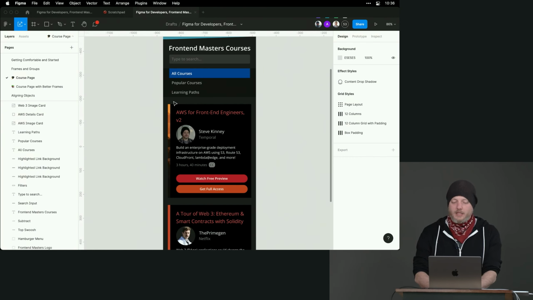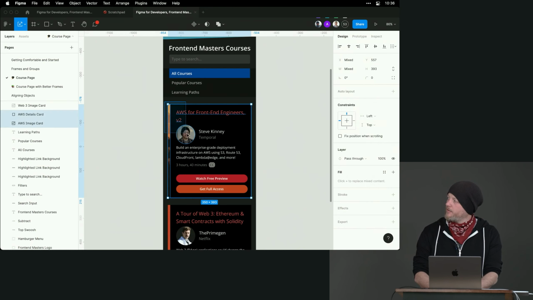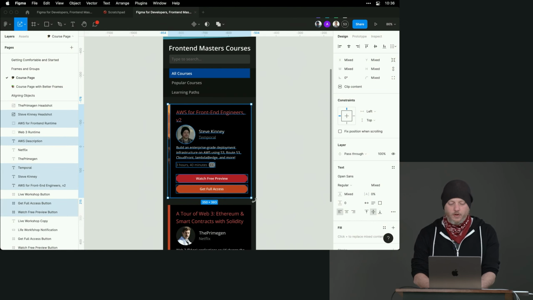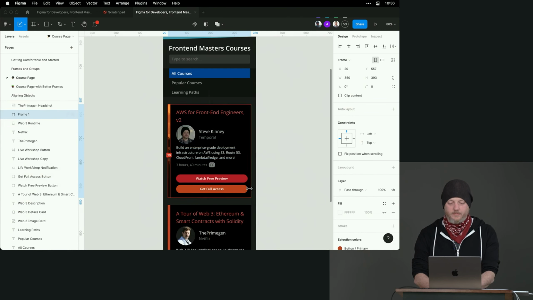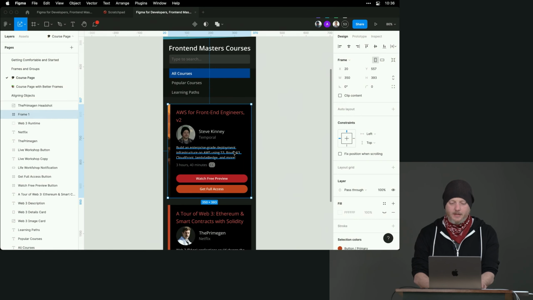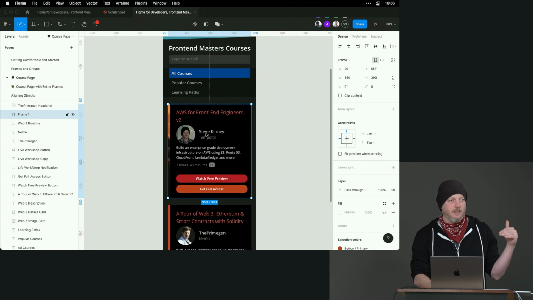So how do we bring some order to this? Well, for some of these pieces, we could actually just select, and like I said before, we can hit Command-Option-G, and now I can move this thing around as one contiguous unit. Now, you might imagine that you could probably make subframes in here as well, right? Chances are that I want to maybe move the name and the company around at the same time.